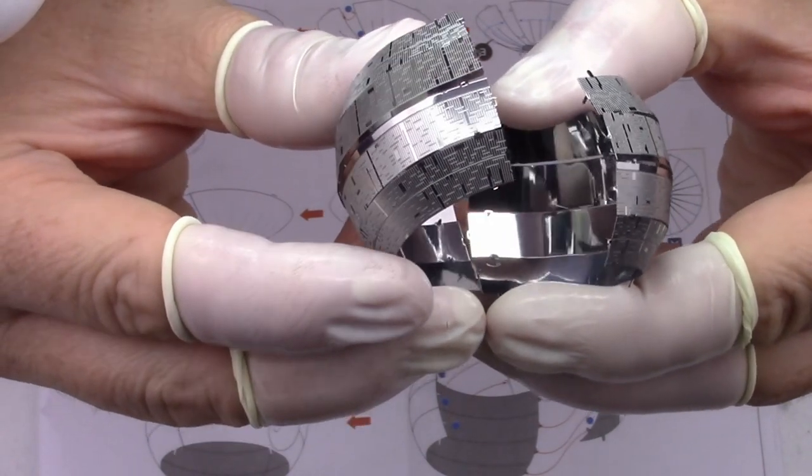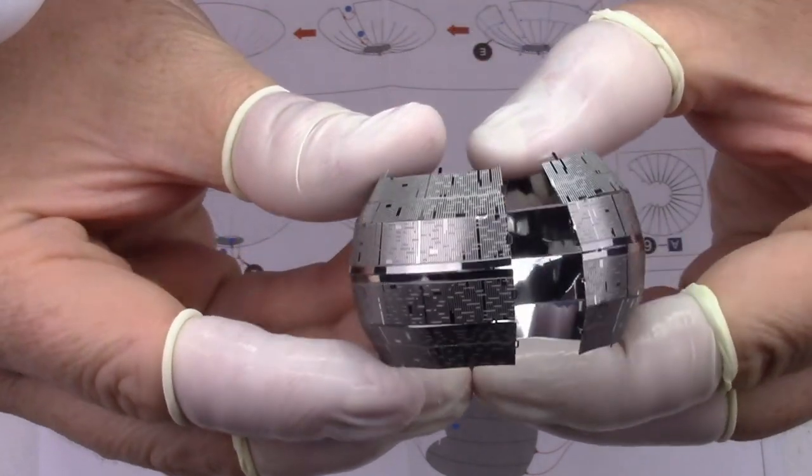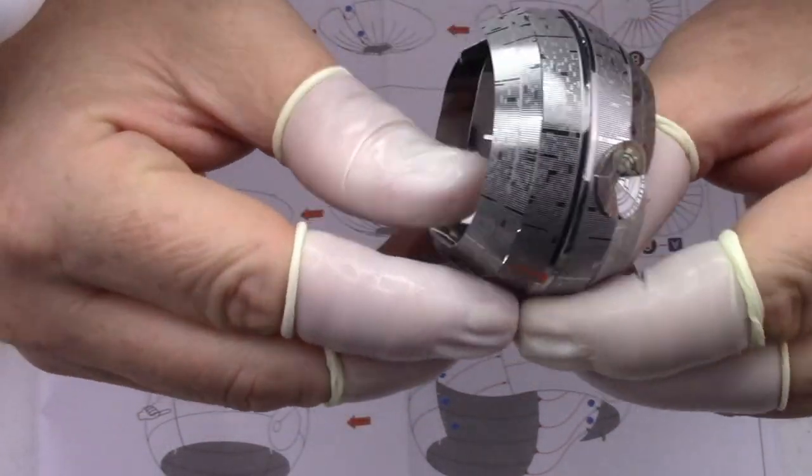We have constructed two halves, now to put them together. I did fold a lot of these tabs over simply because it was easier than twisting at these angles.